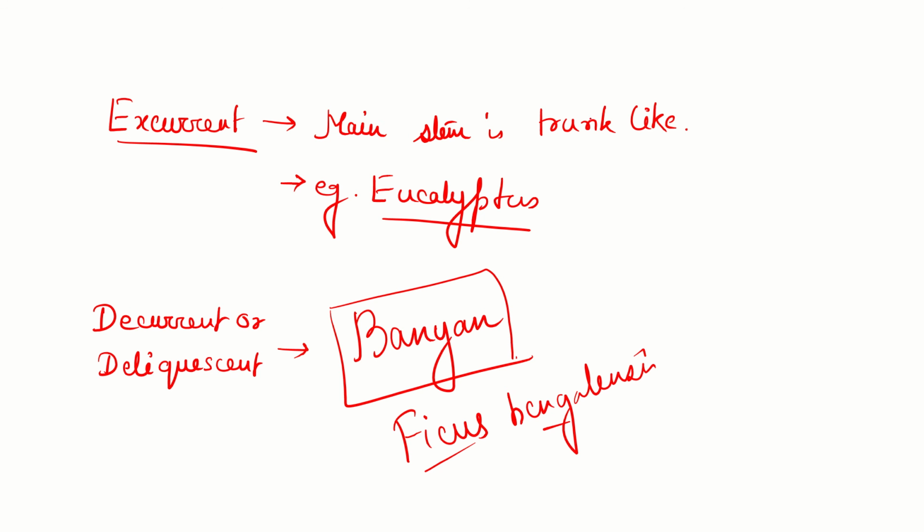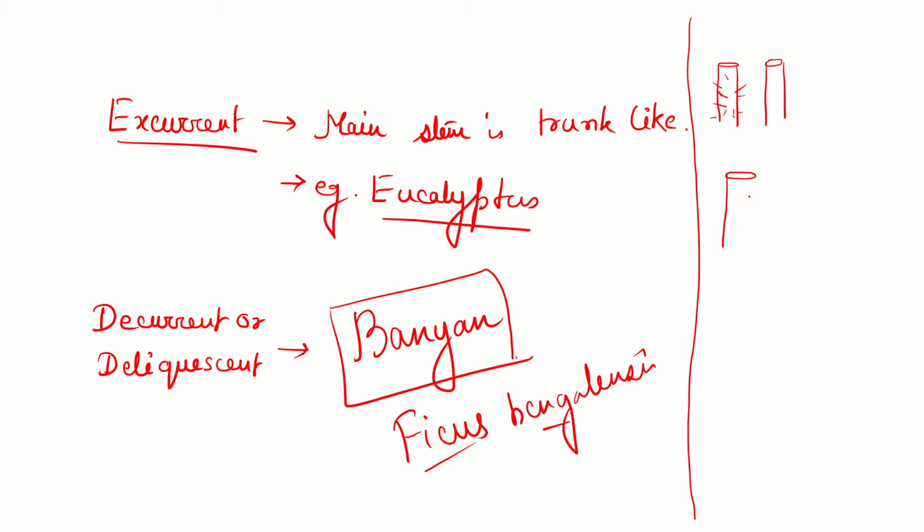Another way of classifying stem is like if the stem has got hairs on it like this, you call it pubescent. If it is devoid of hair, you call it glabrous. If it is circular in cross section like this, we call it cylindrical. If it is like this, we call it quadrangular stem. If it is smooth, then smooth. If it has got ridges like this, we say ridged stem. So you can classify stem in various ways.